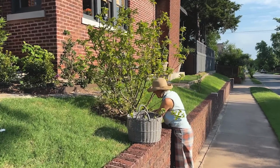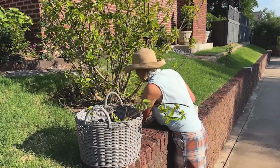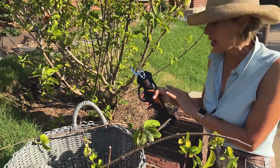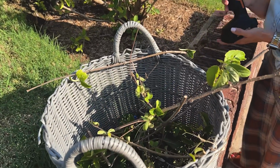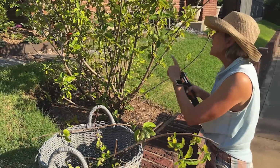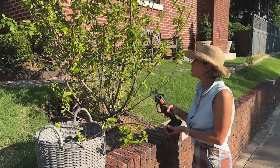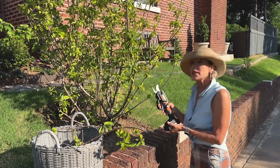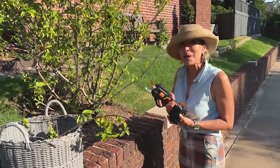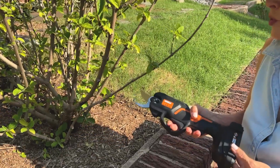Now, what I love about this new tool is that I have noticed, sadly, that I am starting to develop a little bit of arthritis in here, probably because of all of the pruning that I have done over the years. So anything that will make pruning easier, particularly when the branch is thick enough that I really have to exert some pressure to take that limb off, I am going to use it. So again, this was recommended by one of you, and I am so glad that I took you up on it to try it out.